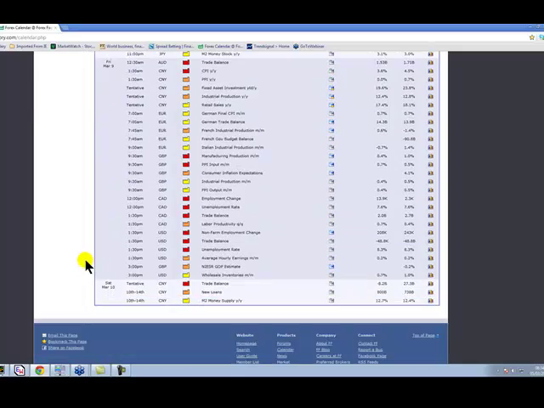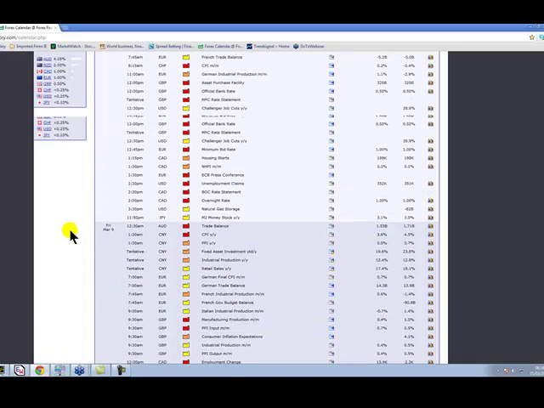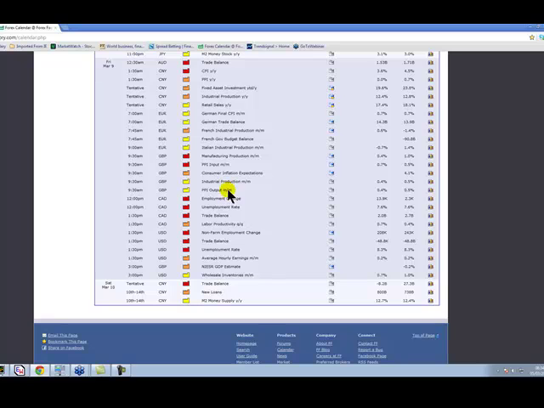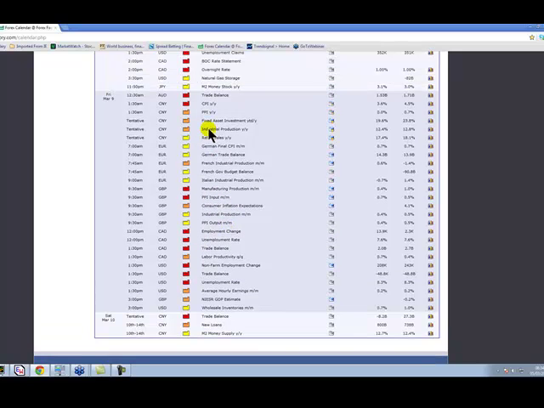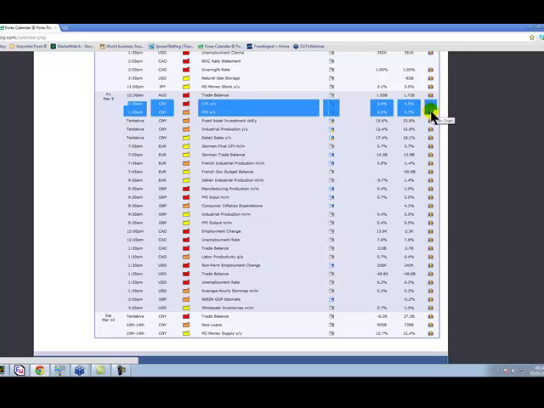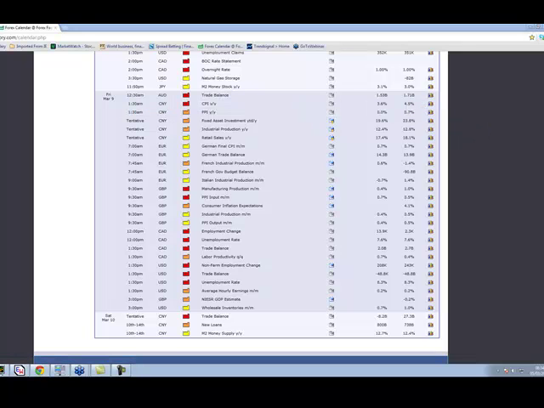Okay, other than that, a bit of talk about China. We've also got on Friday, so Friday's quite an important day, the PPI and CPI. That's inflation data out in China. The rise in January was 4.5%. Let me get my highlighter tool. We're expecting a slight decrease to around 3.4, 3.6%. So there's the expected number, 3.6%.